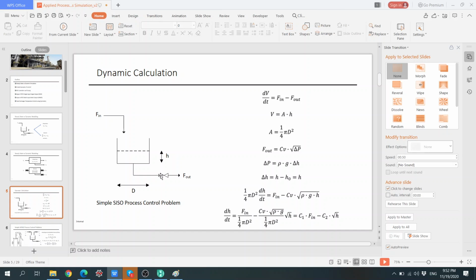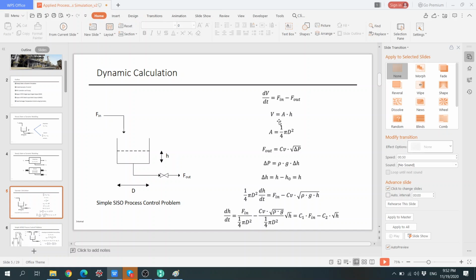This pressure could also be the same, because if this is atmospheric, that is also atmospheric. So the pressure over here is rho g h, the delta H, and delta H is H minus H0. H0 is just zero, so we have H. We plug all of these numbers in, and we get this.